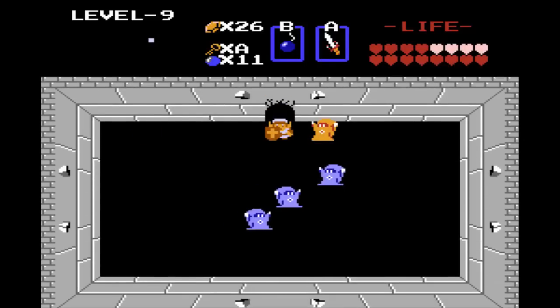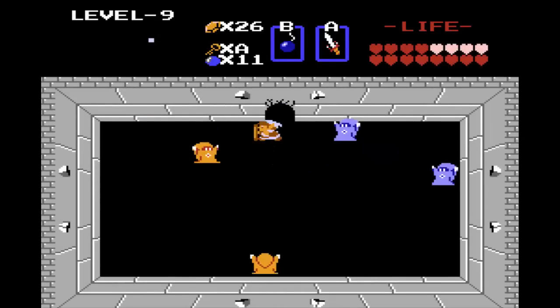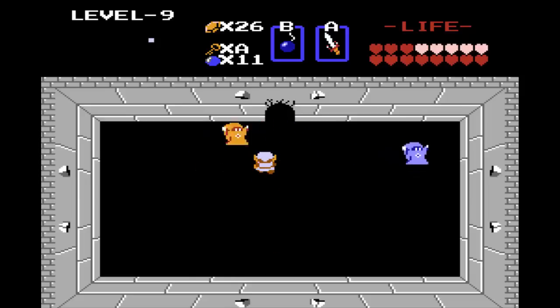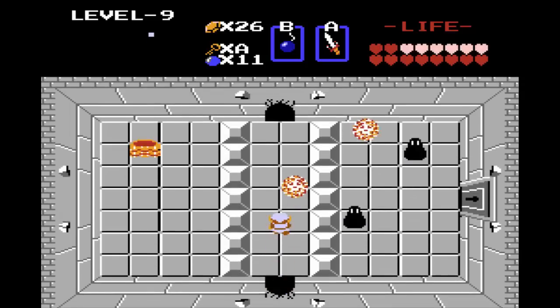But I'm coming down here first because of the item you get here. This item is probably the most useless of all the items we'll be getting, but still, just to show where we're eventually going to be ending up anyway. There's the compass. So let's make our way back.